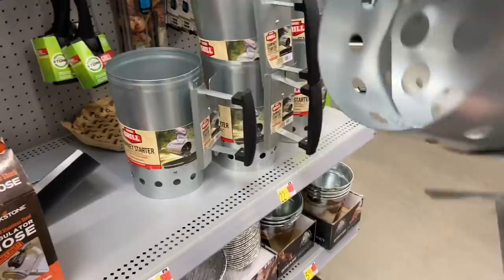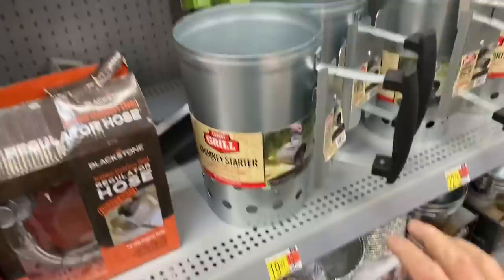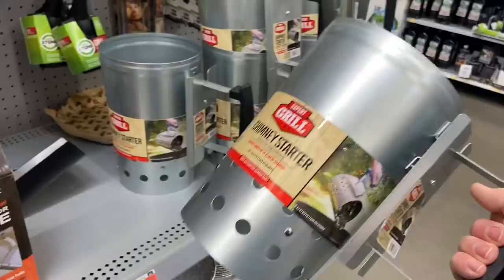But look at how tall that thing is. That is ugly to use for a pre-made hobo stove.